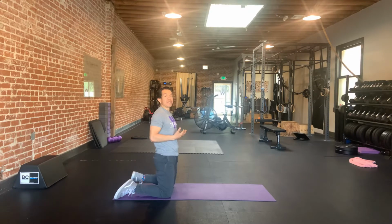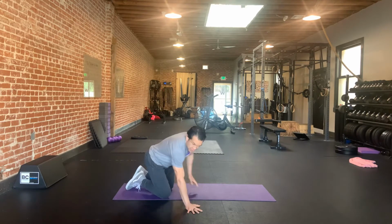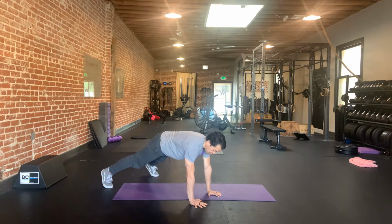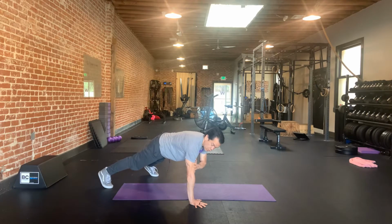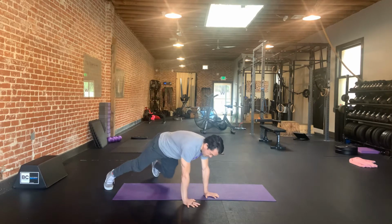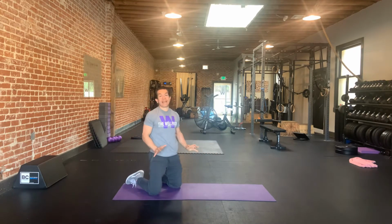If a single arm plank is too hard for you, you just don't have the strength to hold yourself up with one arm, that's perfectly fine. Just do a regular plank for 20 seconds instead of a single arm for 10. So it looks like this. I'll show you a little bit of an angle. I'm going to start off with both arms, right? Protract the shoulder and just lift this arm and hold myself in this position. Then once 10 seconds is up, boom, we'll switch sides, just like that. So that is the plank, and again, if a single arm is too hard for you, just protract the shoulders.